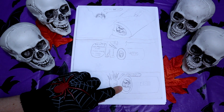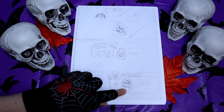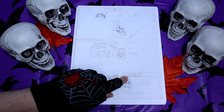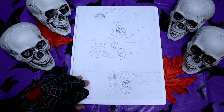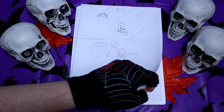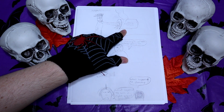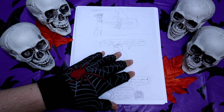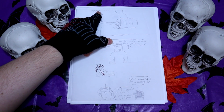So Jimmy looks in, and then you see the body in there sort of comes to life, and sort of looks at him, opens his eyes, and that freaks poor Jimmy out. His hair's sticking up. He's freaking out. Poor Jimmy. So then, the hand busts through the top of the barrel because it's like glass, grabs Jimmy by the neck, and Jimmy's hair is still standing up. And he screams, "Ah."